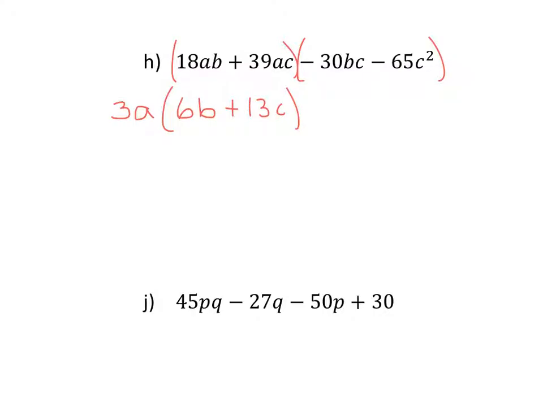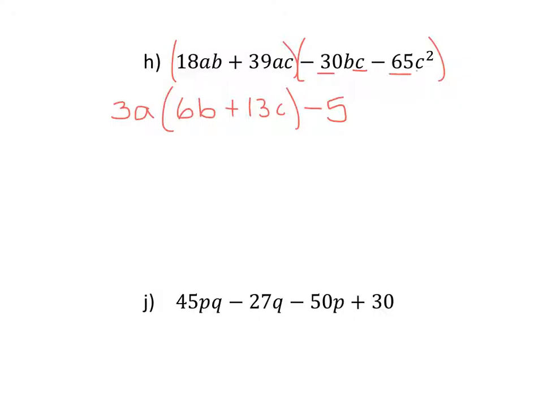In this second grouping, again, I want you to notice I have both terms here that are positive. And in the second grouping, both are negative. So I know right away, and you'll be able to recognize once you do a bunch of these, that I need to pull out a -1, okay? Or just really a negative in general. So when I look at the 30 and 65, the largest value I can pull out or factor would be 5. So I'm really pulling out a -5.